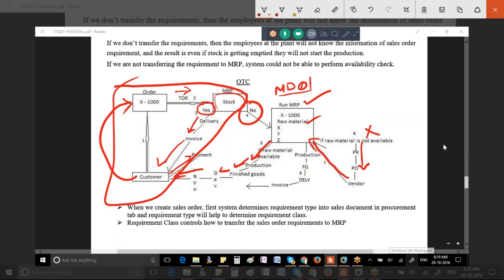Once the raw material is received at the plant, production starts, finished goods are ready, you deliver the goods and invoice the customer. This is how transfer of requirements works in a standard OTC process. After the availability check, if the quantities are not available, the system will run the MRP, find out raw materials, and transfer the requirements.